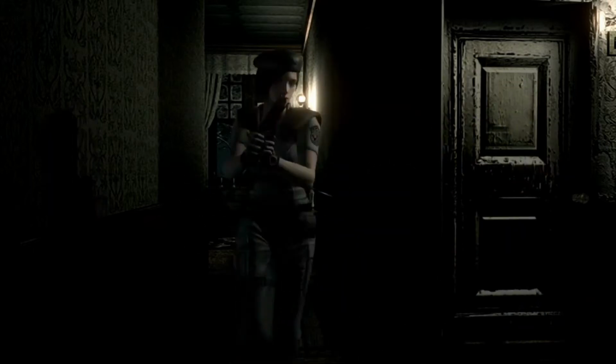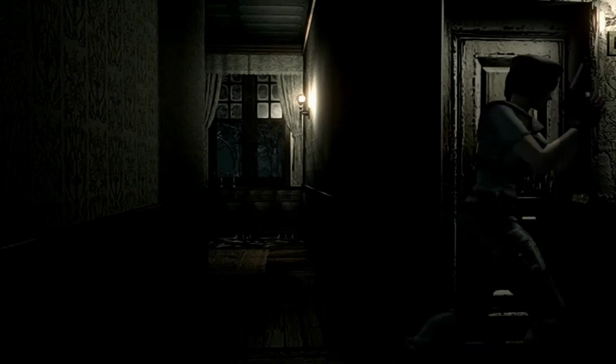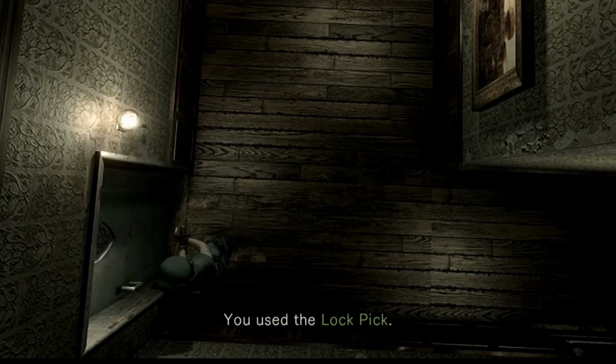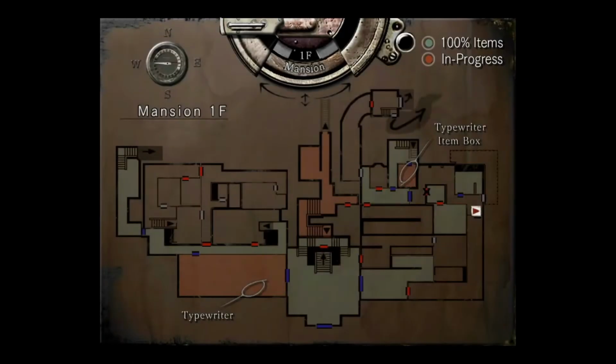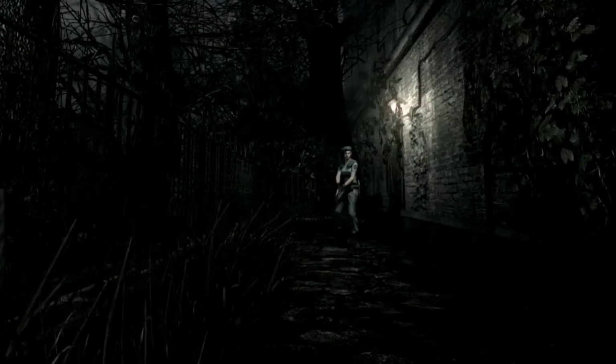Like, things are breaking in. What the fuck's going on? I guess... I'll use the lockpick. Oh, yes. What's over here? What's this door? Whoop. What's in here? I don't know what's in here. Ugh. Oh, I'm outside again.